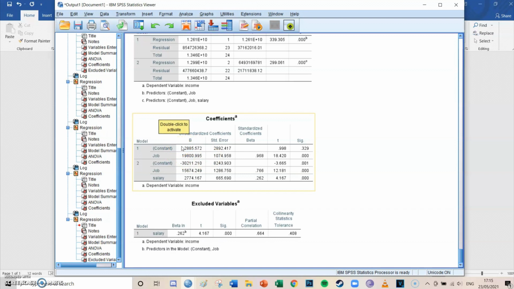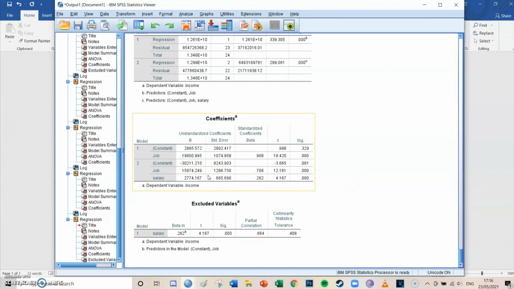But that relationship was partly explained by salary, because once we took salary into account, so we added it into the regression model, therefore making it a multiple linear regression model, then we found out that salary also has a significant influence on income. Because if your salary increases with 1, so you earn 1 euro extra, then your monthly income increased with 2774, which was significant. The effect of job on income was still significant, and was still a really big amount, being 15,674, but it was slightly lower than the 19,800. So that showed that the total relationship of 19,800 is partly explained by the salary. And the direct effect between job and income is only 15,674, but is still significant.